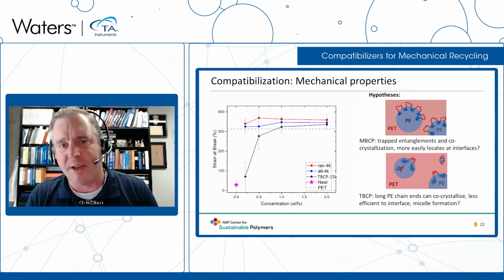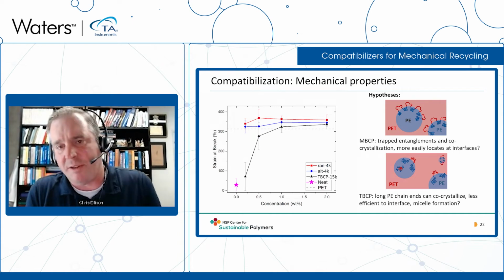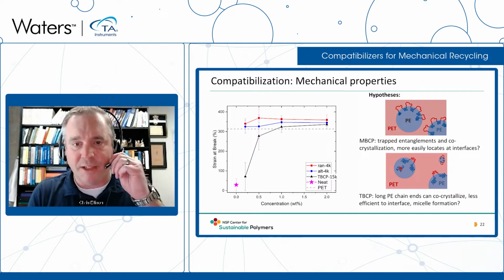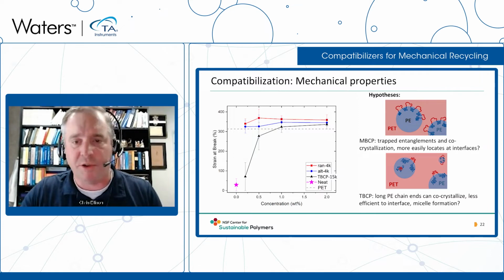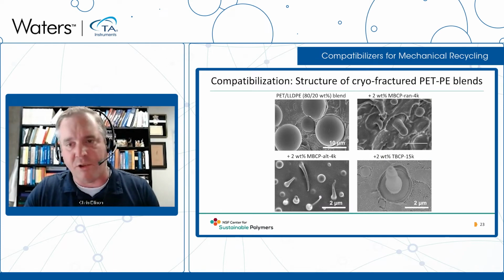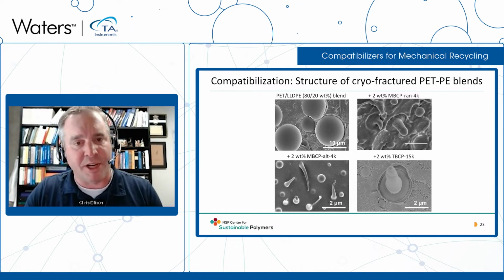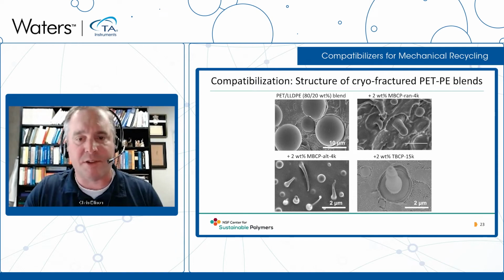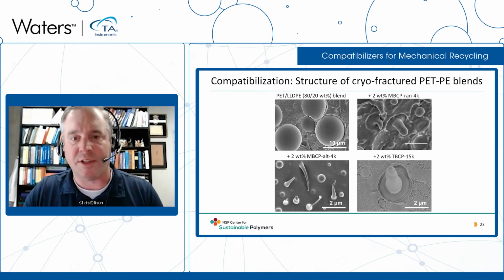Of course, the toughness that is exhibited in these blends by the action of the compatibilizer, we think all of the same mechanisms are likely operative that I talked about in PE IPP, including entanglements across the interface and also co-crystallization. So we need to do a little bit more work here. These are now just hypotheses, but clearly the multi-blocks are efficient and effective. You can see the stress transfer across the interface just by doing a cryofracture, where you can see the dispersed phase and the minority domain of PE deforming in systems where there is expected to be block copolymer at the interface. However, the neat blend shown in the upper left, you can clearly see the gaps. And in many cases, you can see the dispersed phase simply just fall out of the PET matrix without compatibilizers. So this is a good indication that the mechanism is the localization of those at the interface.